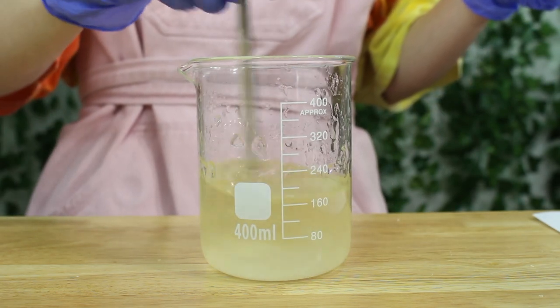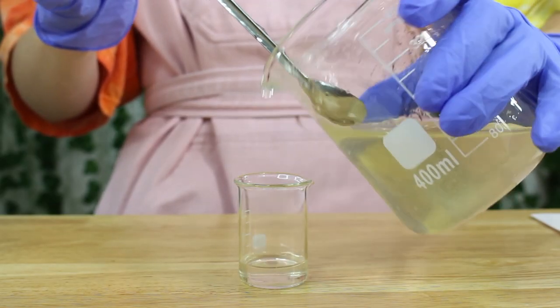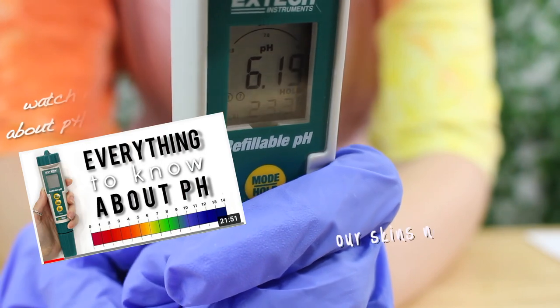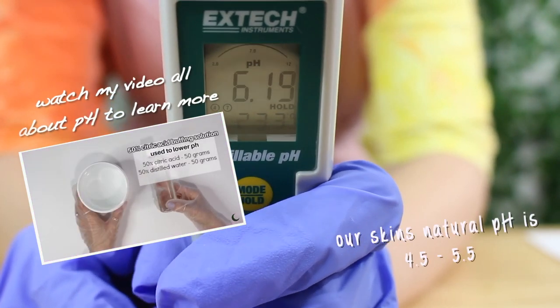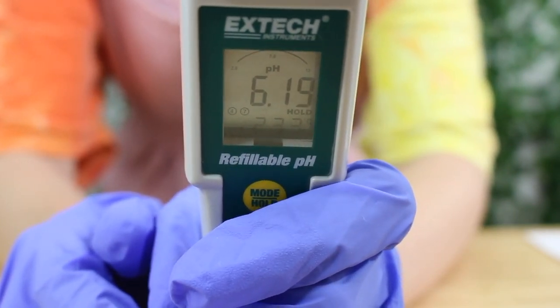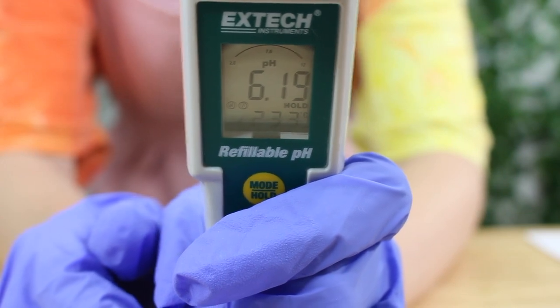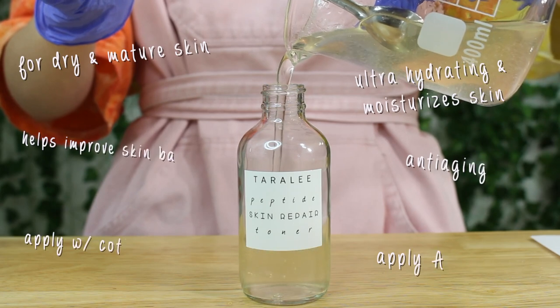Now we can go ahead and check and adjust the pH again. So the pH is 6.19. Our skin's natural pH is 4.5 to 5.5, but we are using sodium carbomer in this, and we can't really lower the pH with that or else it'll thin out. Don't worry, this won't dry out your skin or irritate it. It's still close enough to our skin's natural pH. Keep in mind, water has a pH of 7.